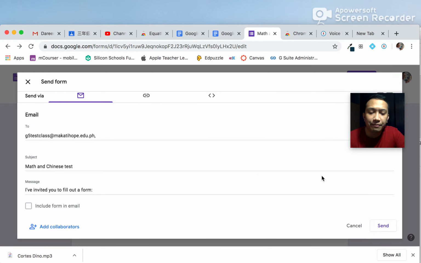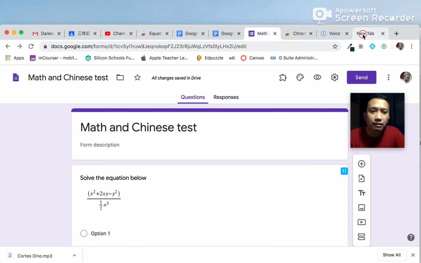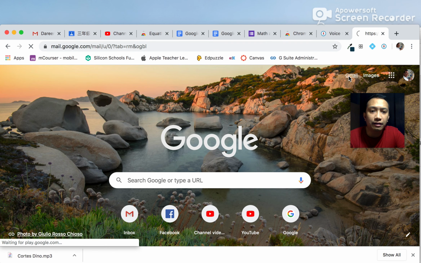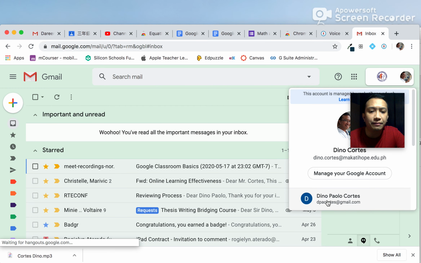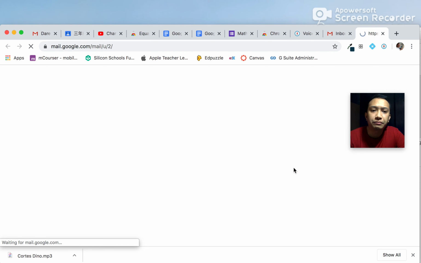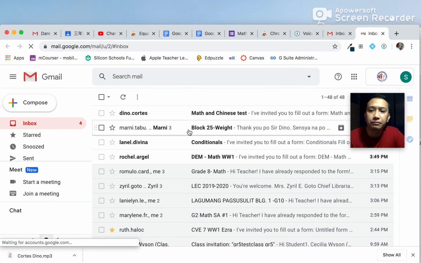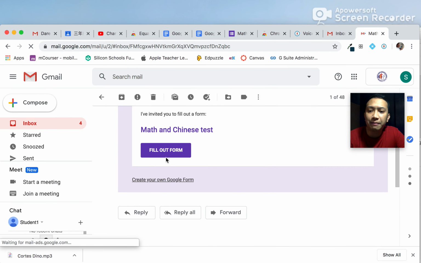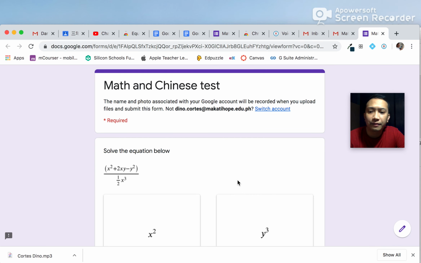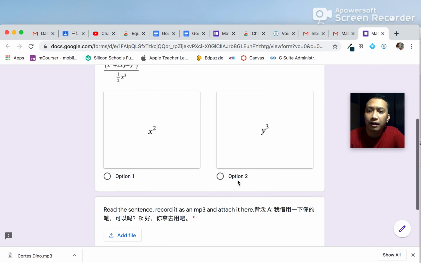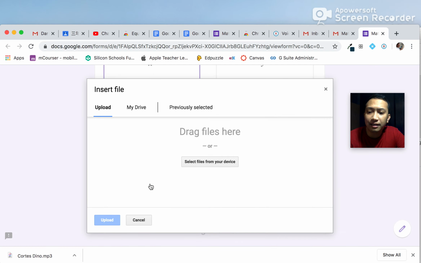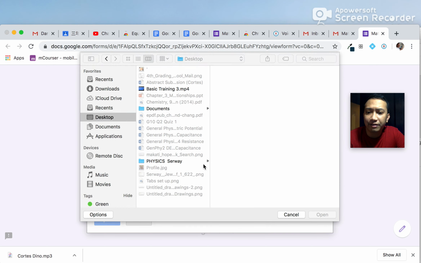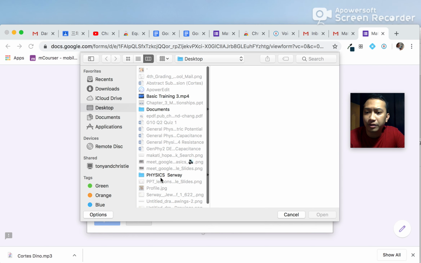I'll send it, and now I could open it in my mail as student 1. So now I could open the math and Chinese test. Okay, so I could select whatever that is, and now I could add my file. So upload, select from my device. I named it as Cortes Dino.